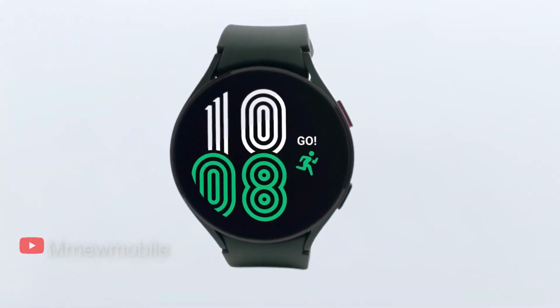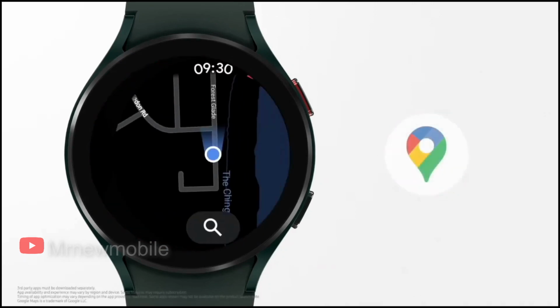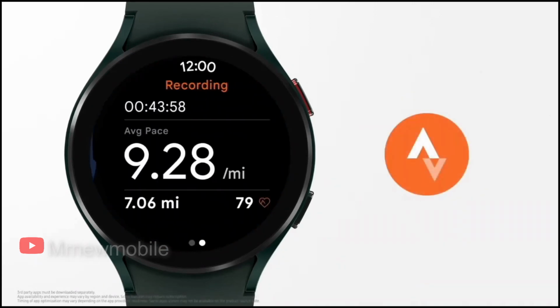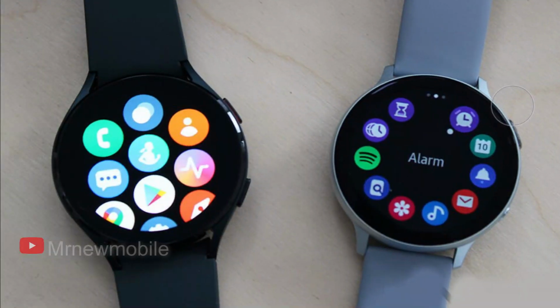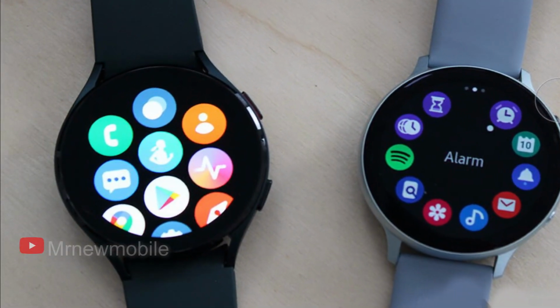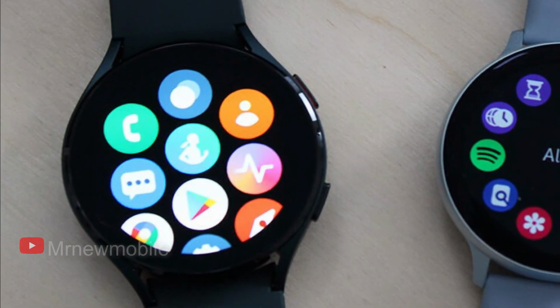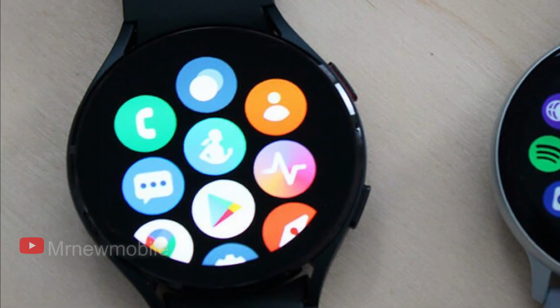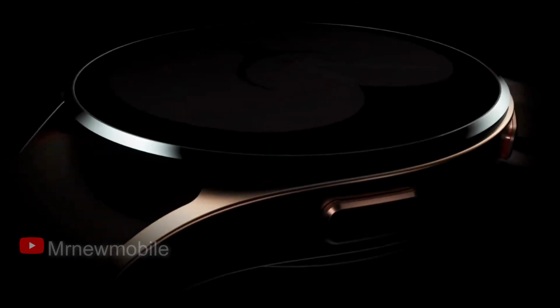Back at Google I/O, the company announced that it was rebuilding Wear OS, a much-needed improvement to a smartwatch OS that hasn't had any meaningful changes in a very long time. One thing it promised was a unified platform that combines Google Wear OS and Tizen, the OS that's been used on Samsung smartwatches. We're getting a taste of that new unified platform with the Samsung Galaxy Watch 4. It uses what Samsung is calling One UI Watch, and it's meant to provide the best of both worlds.